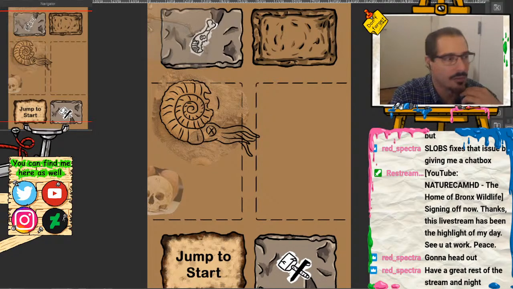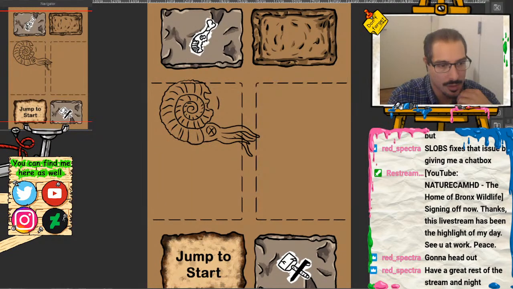Should I or should I not rotate this? First of all, let me get rid of the background. He's a fresh guy. He's not a full fossil. That's why he's still squishy.